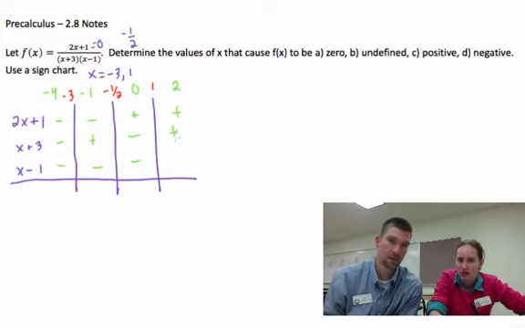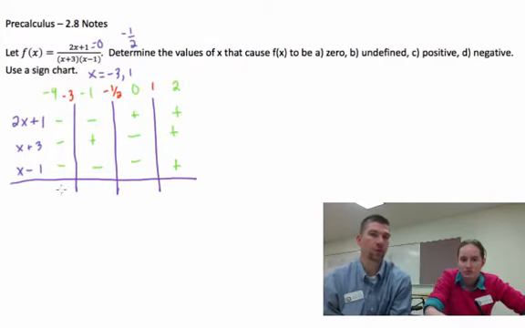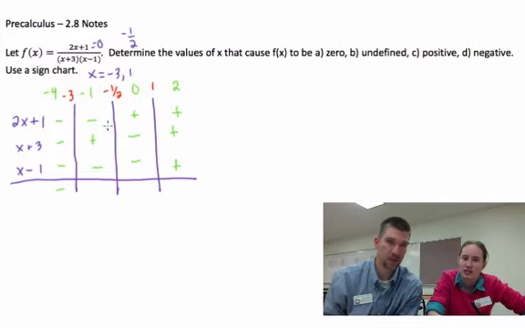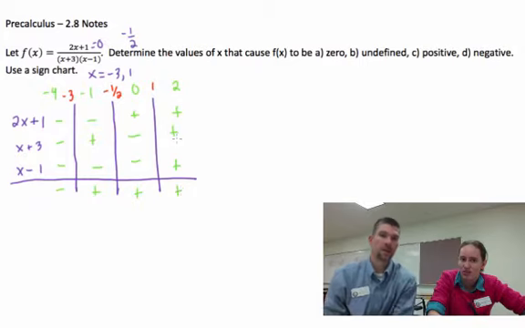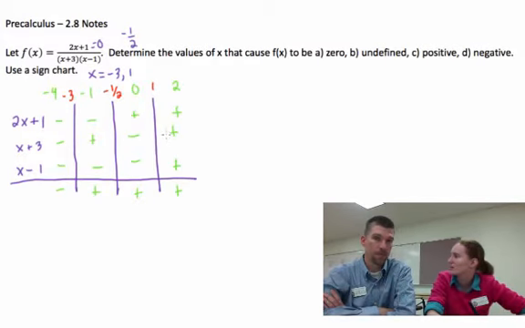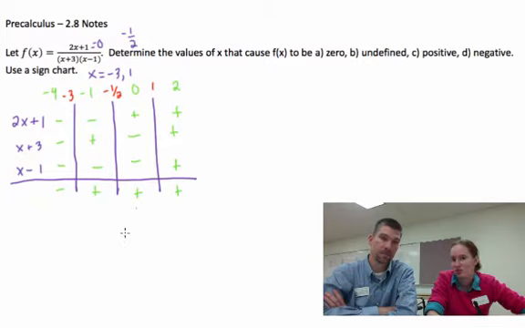All right, so now go through and do the whole, if this times this, what sign would you get? Negative times a negative times a negative is negative. Negative times a positive times a negative is positive. Positive times negative times negative is positive. Positive is positive. By the way, an odd number of negatives makes it negative, and an even number of negatives makes it positive. So these two had even numbers of negatives, that's why they were positive there.